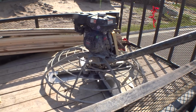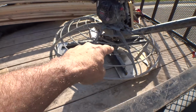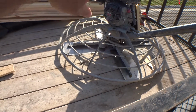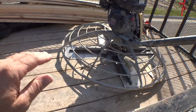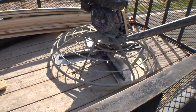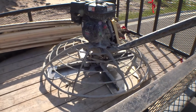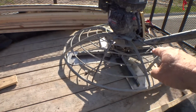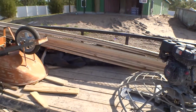This is the machine that they're going to use on your concrete here in just a little bit to smooth it. Those are blades, and they're not really blades, they're actually smooth on the bottom. This thing just sits there and goes around in circles, and they're smooth, but they're at an angle. So what it does is it takes the little bit of moisture left in the concrete plus the water they put down, and it helps smooth the top of that concrete just by letting this thing sit on there, because the metal cage doesn't sit on the concrete, but the blades do. So it helps smooth out the concrete. It's like sanding down the concrete.